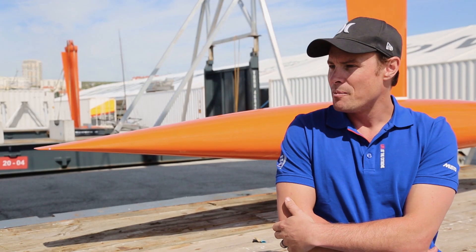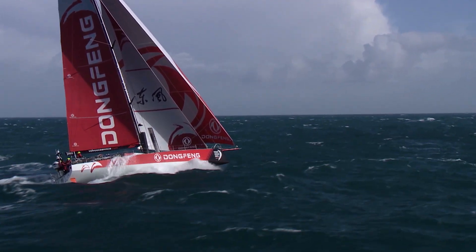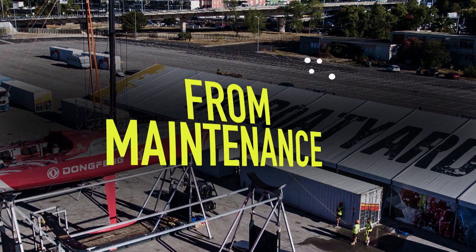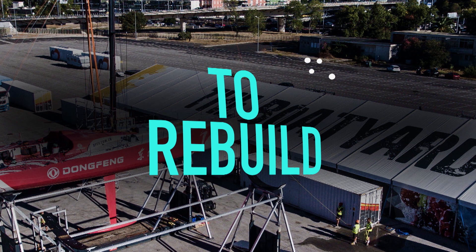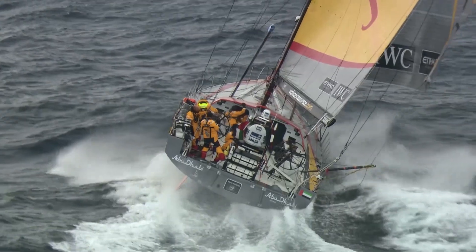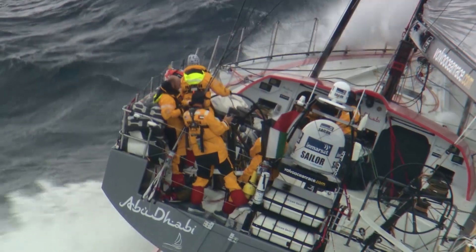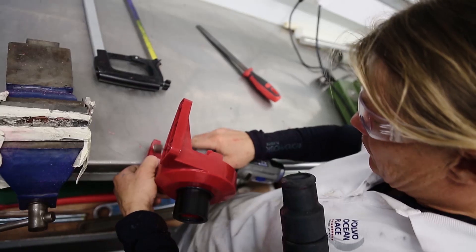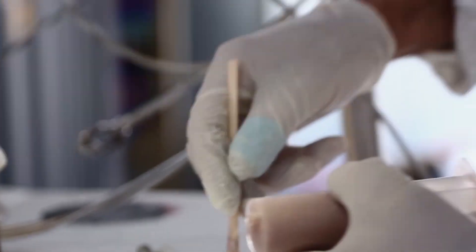In the past it may have been an advantage to keep secrets, and sometimes boats would arrive at the dock with the shore crew not knowing what to do because everything had been kept secret. But there are no secrets about what happens for the next race. The Volvo 65s were designed to do two races, and getting them ready for another circumnavigation involves stripping all seven existing boats back to their birthday suits and rebuilding them from scratch — a one-million-euro refit per boat.